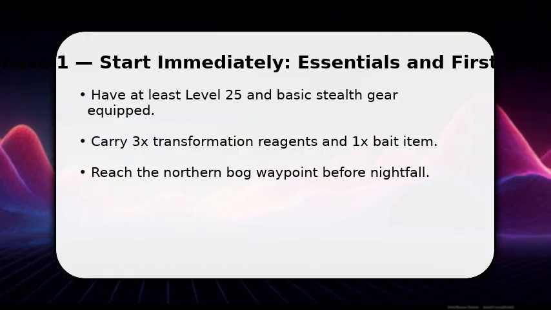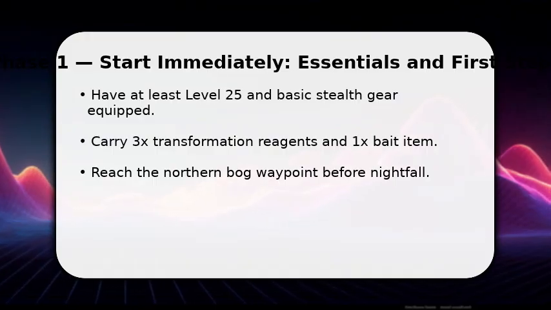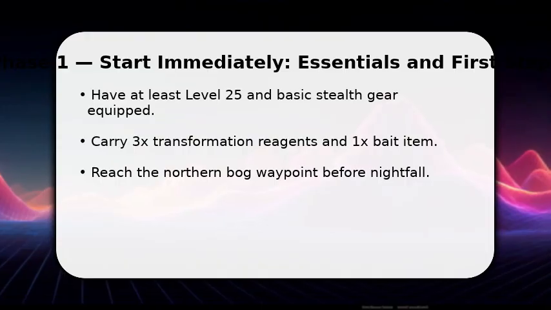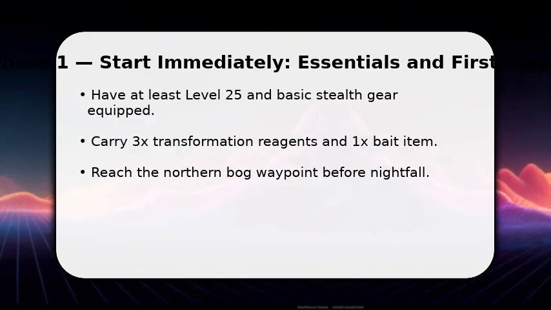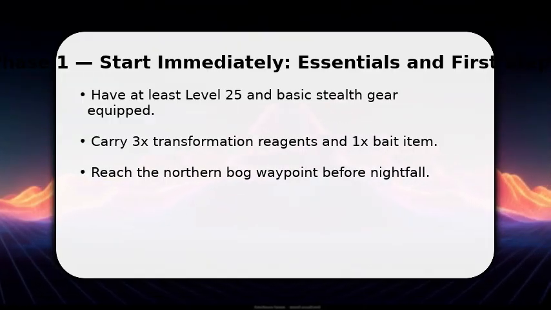Travel to the northern bog waypoint and wait until the in-game night cycle begins because enemy spawn patterns change. Once done, approach the marked shallow water slowly, crouch to avoid agitation, and throw the bait 6 to 8 meters ahead. This immediately draws a wandering wight into the effective transformation radius.